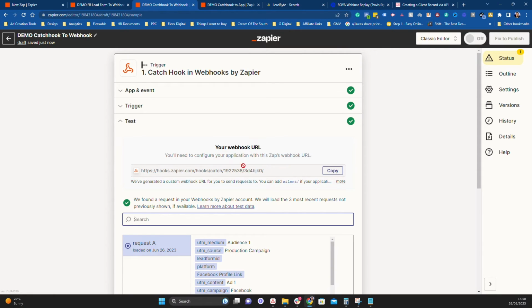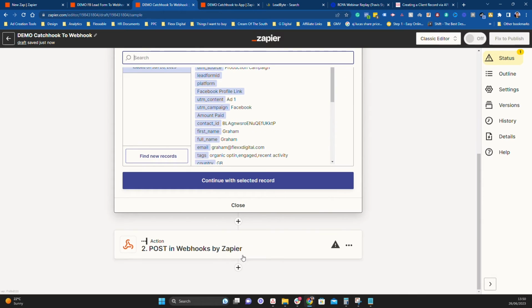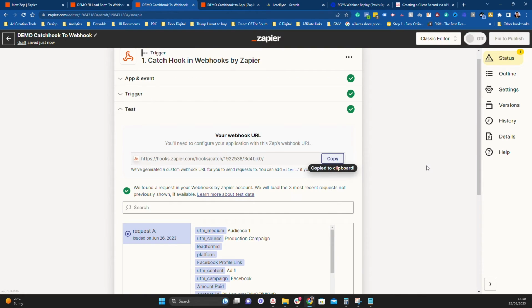So you can put this anywhere you want to catch data. When data is sent to this, it's not sent anywhere unless you've told it to do so. In this demo catch hook, I'm sending it to a webhook. So we want to copy this webhook and put it on your application or quiz or something like that to send data through.